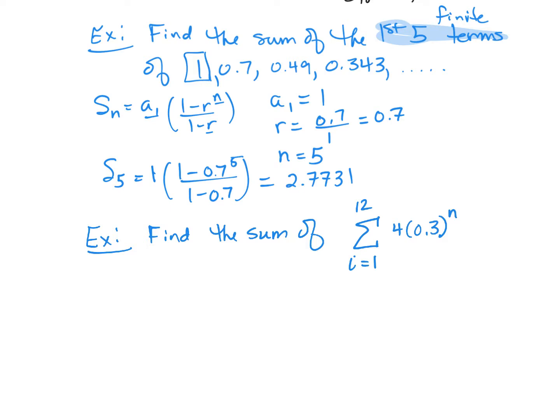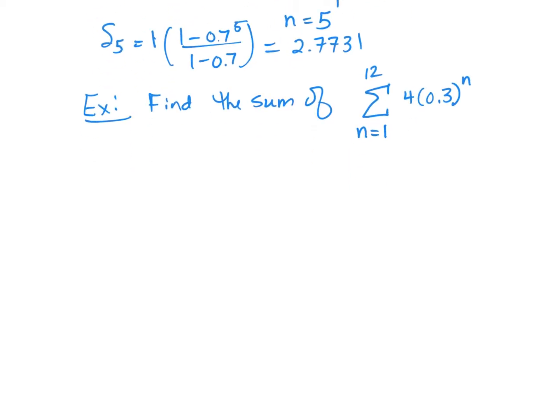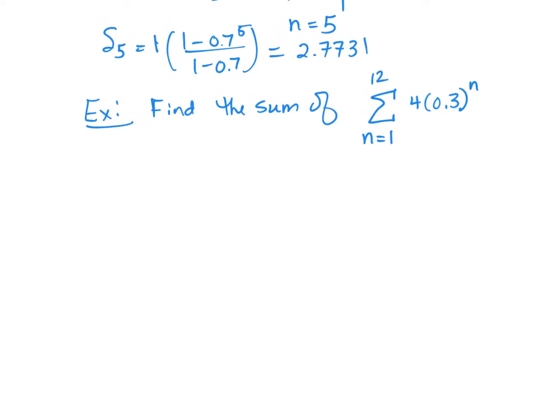Hang on a second. I got notation messed up here. All right, so here's your summation notation now. Is this finite or infinite? How do we know it's finite? This could be an infinite series. Here's how you tell. See right here? That tells you where it ends, doesn't it? It's starting at the first term and going to the 12th term. So if it starts at the first and goes to the 12th, it must be finite.